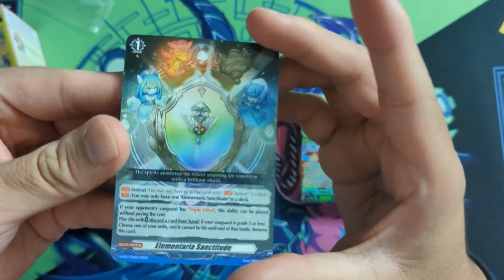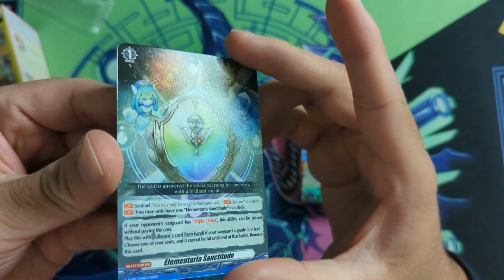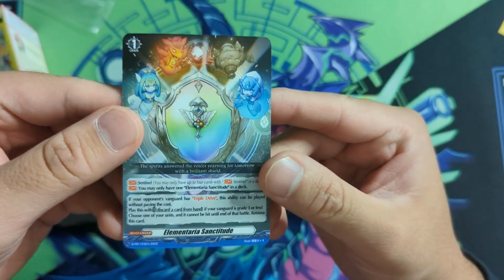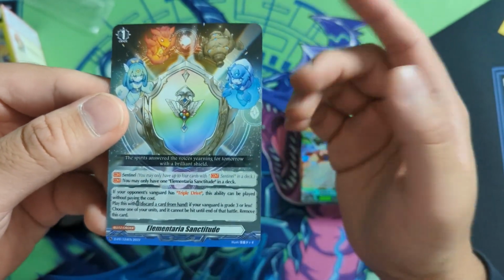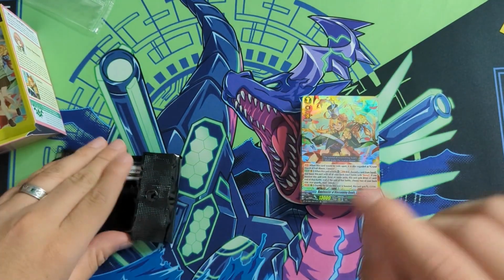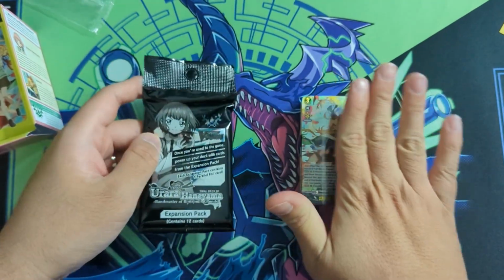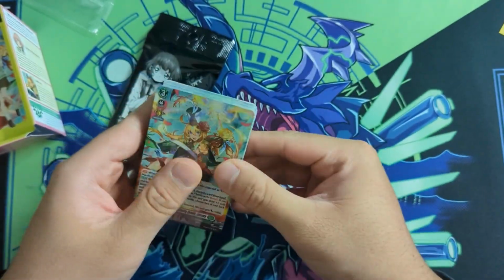And as you can see, this is what it looks like up close. Unfortunately, it's just a common. I was hoping that at least I'd make it some kind of shiny, but it is what it is too. But it's okay. They also have an expansion pack too, but I'm gonna go with the deck first to show you the cards inside here.